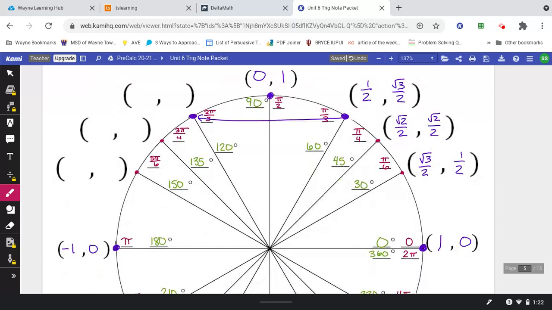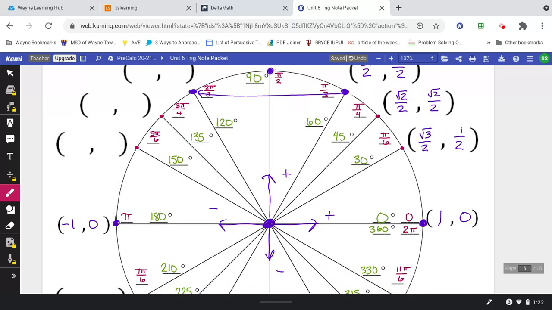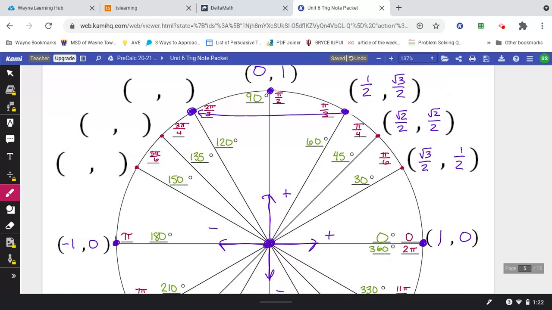So think about this again as the center. If you go forward, it's positive. If you go up, it's positive. If you go left, it's negative. If you go down, it's negative. So when I'm trying to get to this point right here, I'm going to go left, negative, but up, positive. So the same values, just a slightly different sign. And everything in this quadrant up here is going to be going to the left and up. So the x will be negative and the y will be positive.